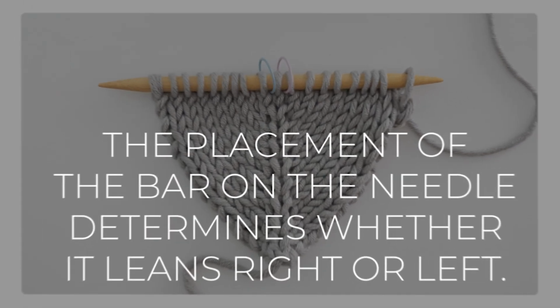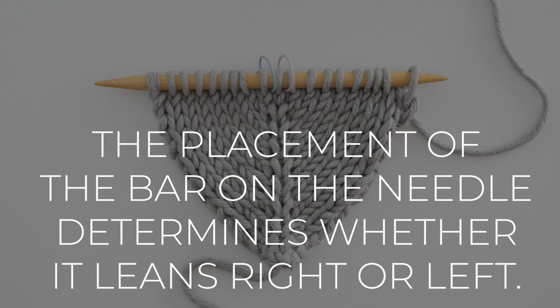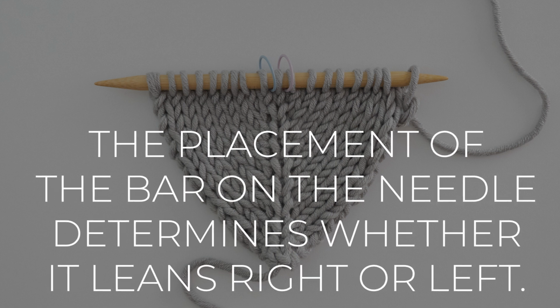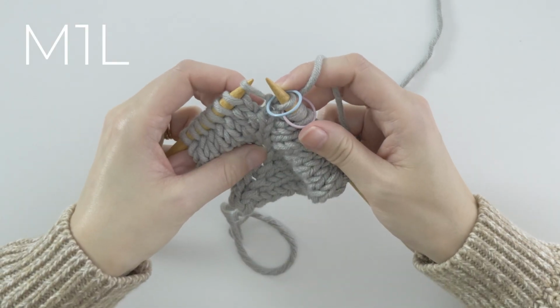So the placement of the bar on the needle determines whether the stitch will lean right or lean left, and that's usually an intentional choice made by the designer. For the make one left, you'll grab that bar again, but this time place it on your needle like this. Notice that's in the opposite direction that it was on the needle before.